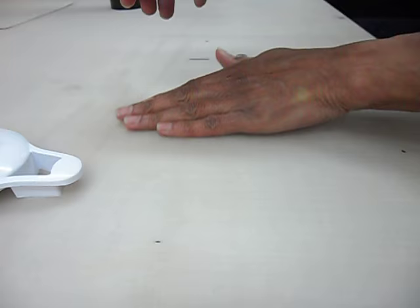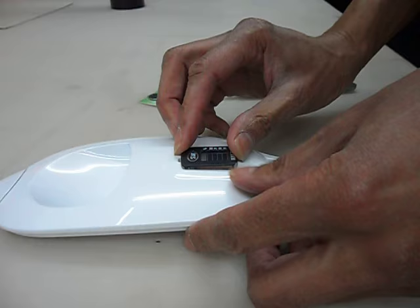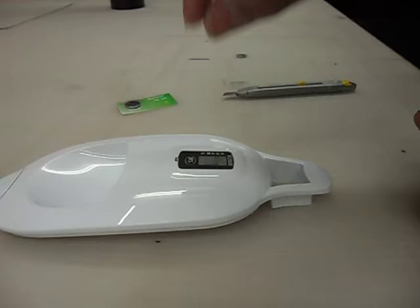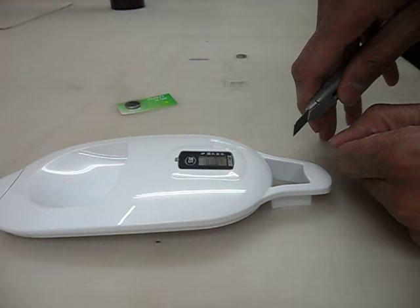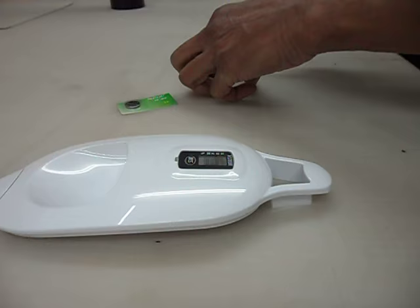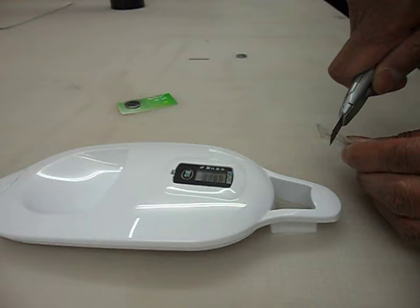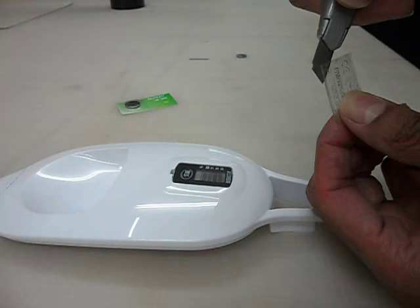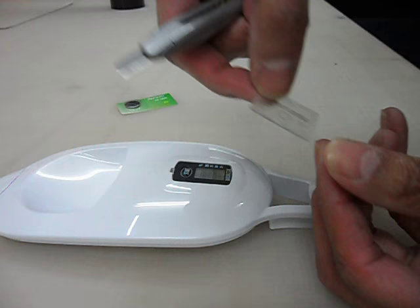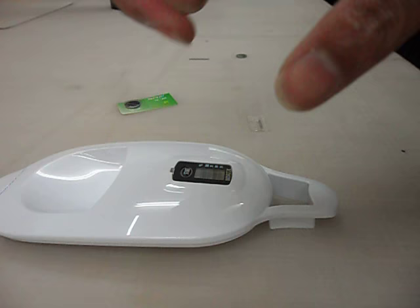There it is — just pop it back in. There's no point putting the other end of the case back; I'll glue it on because at some point the battery is going to go again and now I can just replace it. Just be very careful when using the knife — don't force it too much, don't apply too much pressure. Just rock it backwards and forwards on a pivot — a rocking motion, not a sawing motion — and work your way into the corners. Once you've got those gaps, slowly work your way down until they all meet and this piece comes off, then cut that little slot for the battery to slide out.